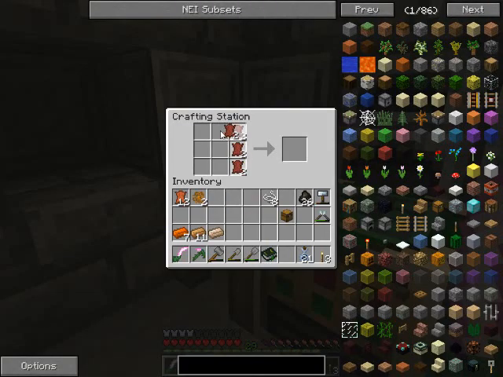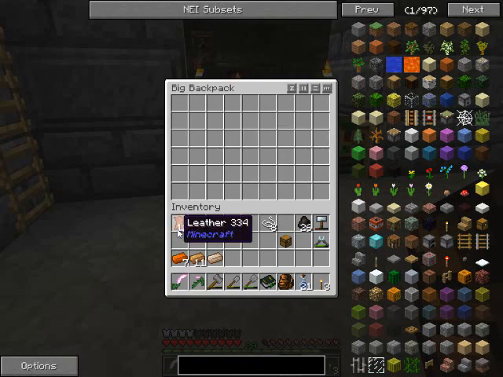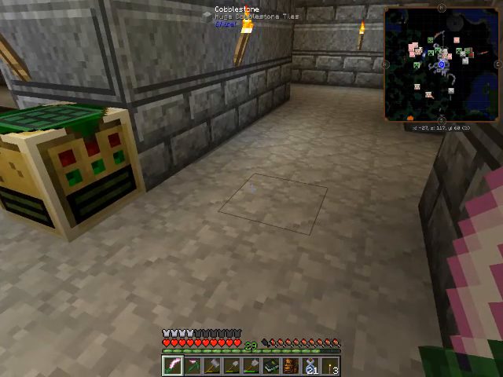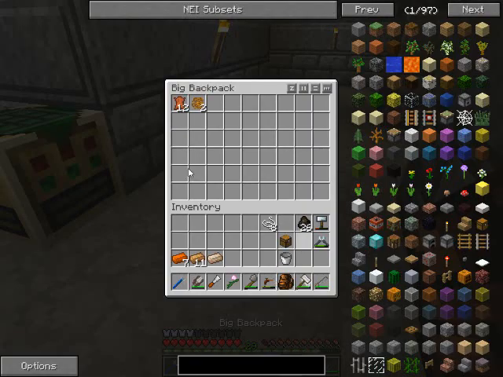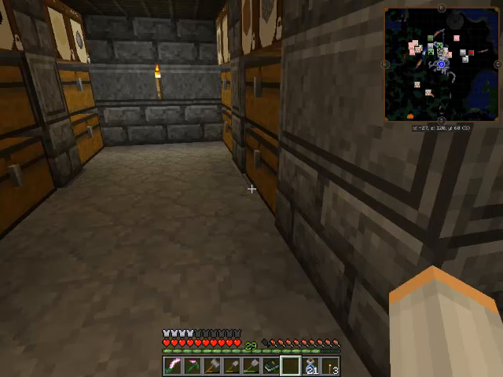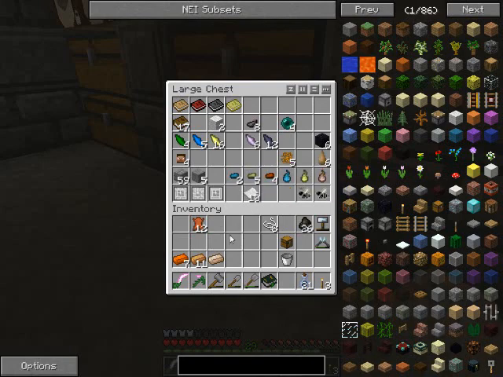Let's see if it works. Ta-da! Big backpack. And this thing, yeah. Lots of room in here. So if you need to, you can, that should actually probably go on this. Throw that in there. That I'm going to throw back in the chest. So yeah, you can make more than one of those if you need. You can actually carry all the stuff around.